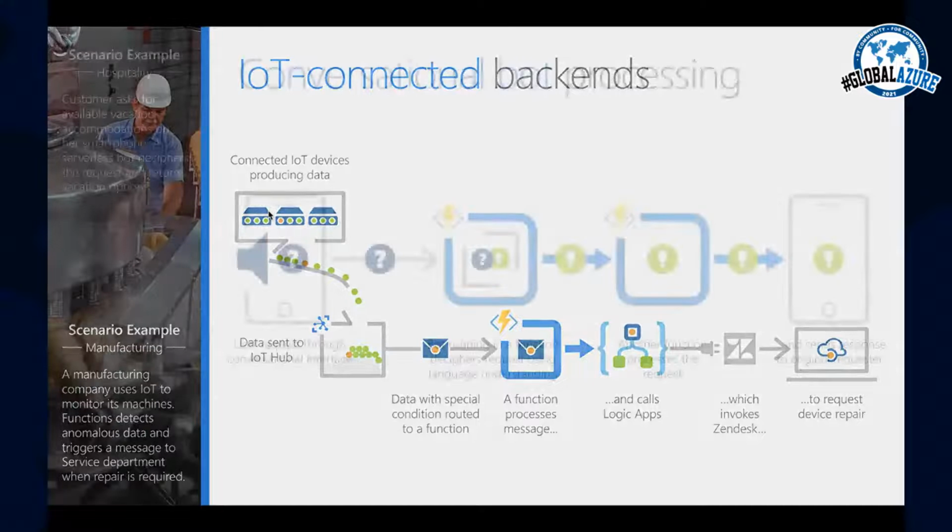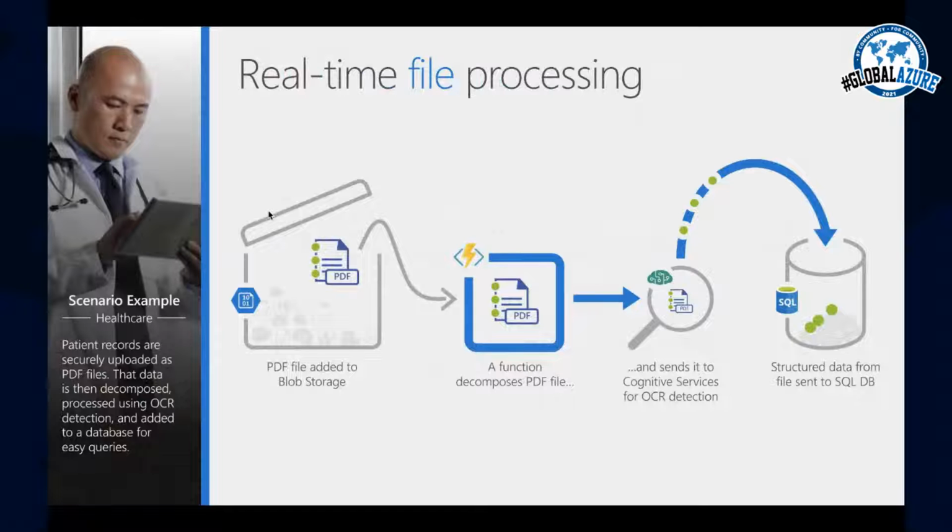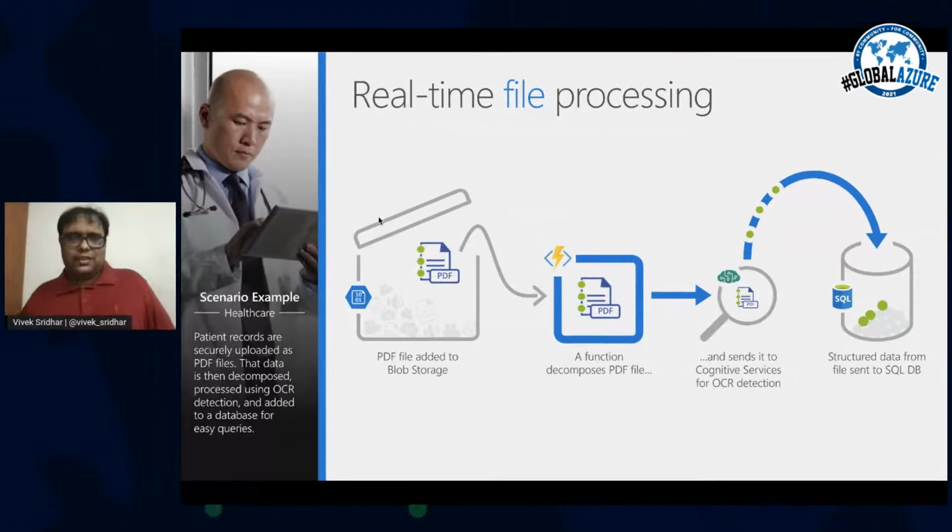And again, conversational bots, you can build them. If you are going on a vacation and you are trying to see how to get some options, you can definitely use different sets of triggers to run this information through for your consumers or customers, right? And again, the healthcare industry: running through your PDFs, a function extracts the data and stores it. Again, these things can be done through functions. You really don't need infrastructure at the back, like creating VMs and other things.